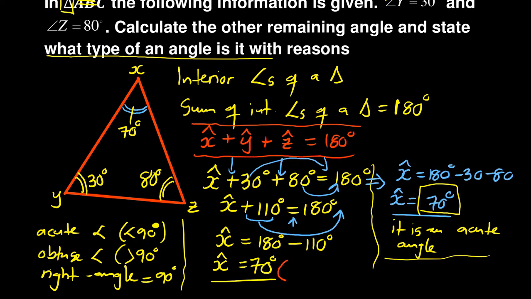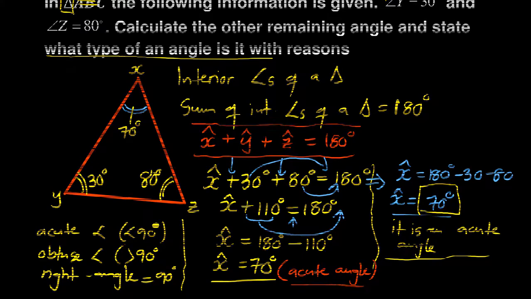Remember, you need to know the types of angles. So in this case you can put a bracket and say 'acute angle'. I hope this was of benefit to you. It's a question that involved knowing that the interior angles of a triangle always equal 180 degrees.